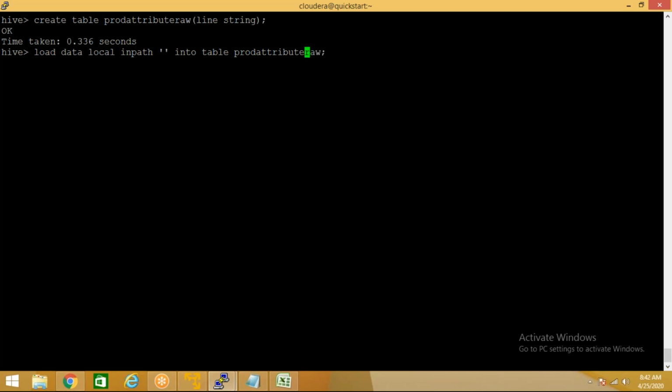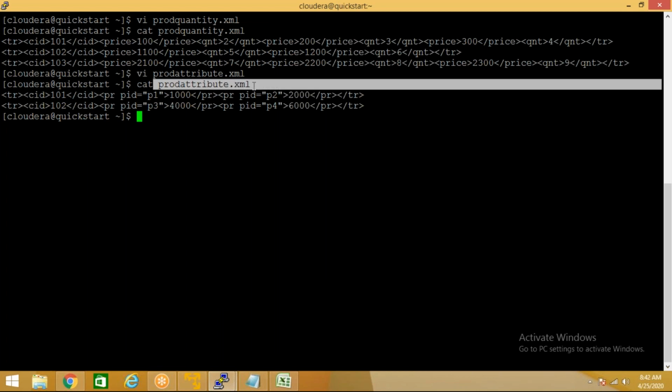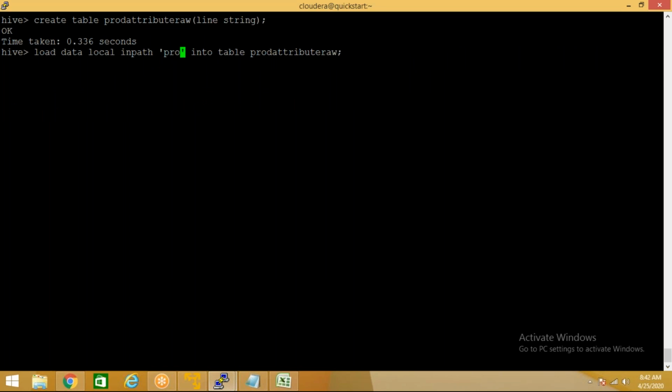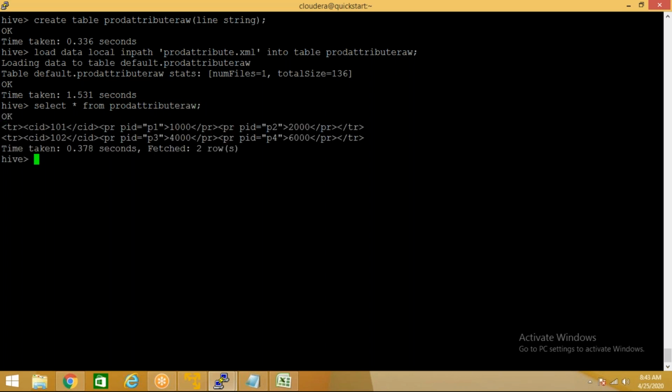Okay, just give the file name that we have created on the edge node, product attribute dot XML. Okay, now just say select. You are getting it right.